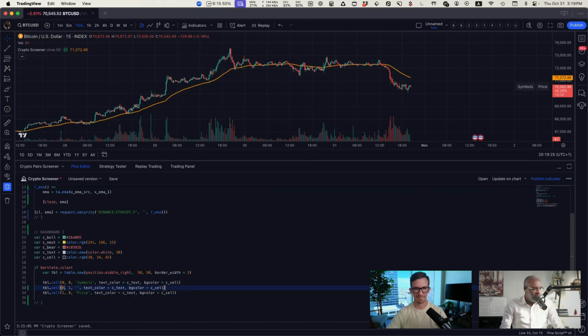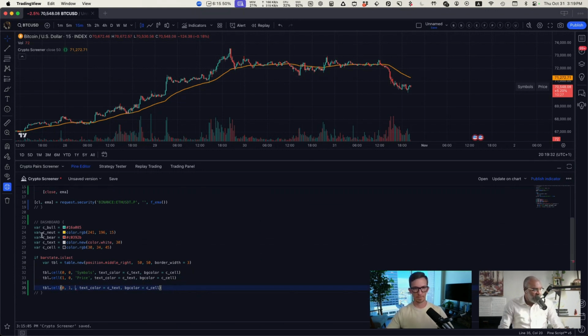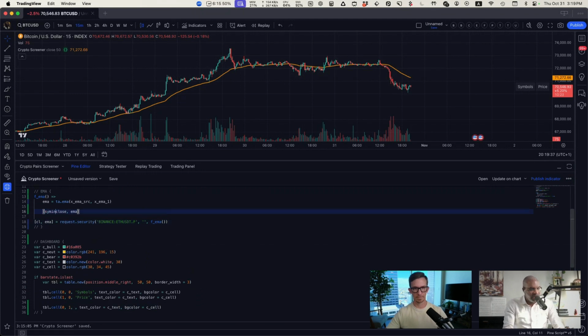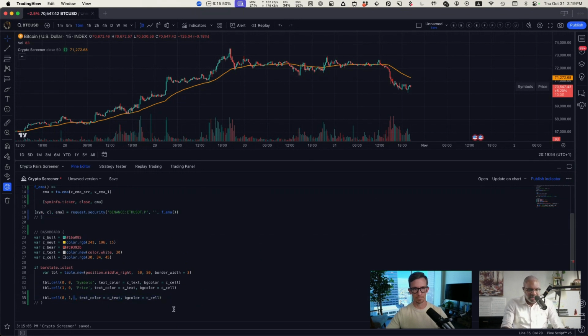So for my first column, I'm going to want, let's leave it over here, the name of my asset. What I can do is also return the name of my asset with syminfo.ticker. Let's go with ticker. That way, the name of the asset that I've requested is returned to me in the variable, and I could go ahead and paste that in here. Let's go with this color, and then for the price.